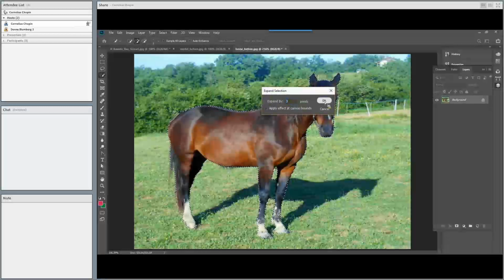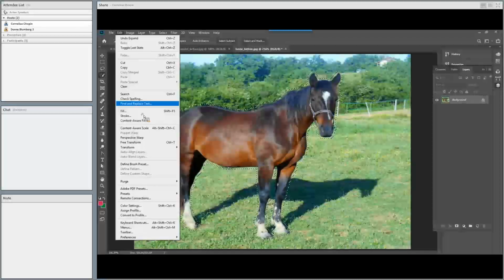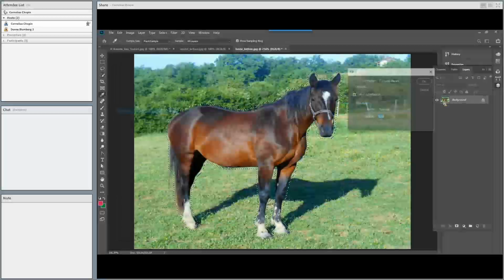So I'm going to go up here, Select, Modify, and then Expand. I'm going to expand it 3 pixels, so it's going to go outside of itself. You can see it's now a little outside of the subject, the horse there.